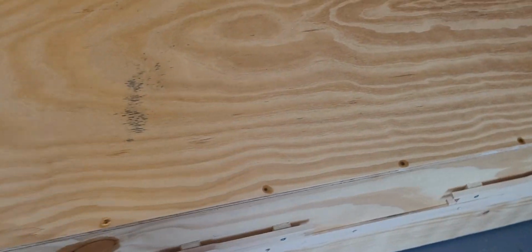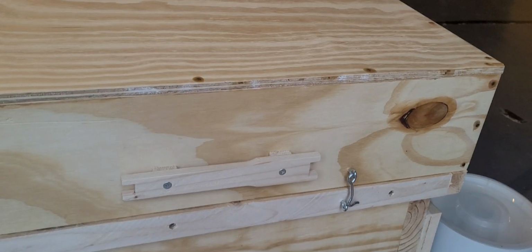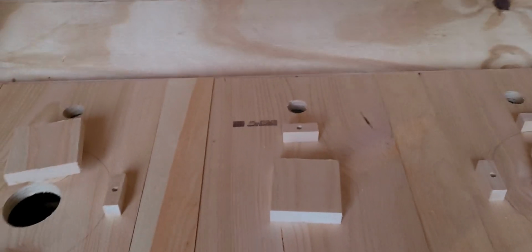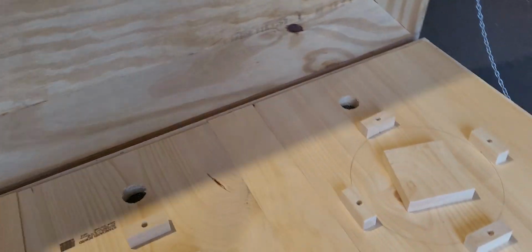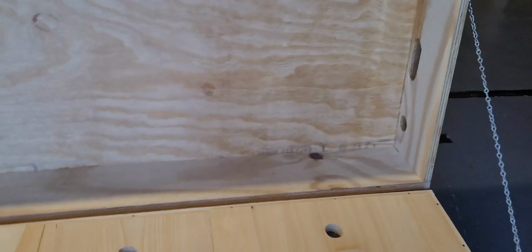So looking inside, you'll see I've got latches on each side just to make sure that it's held down. You could easily accomplish that with some bricks or rocks. So opening it up here, chains are set so that it leans a little bit backward.